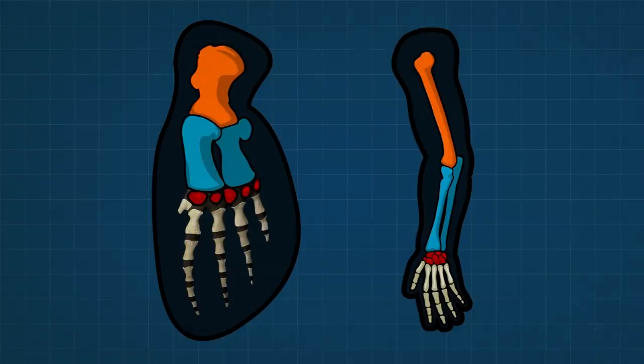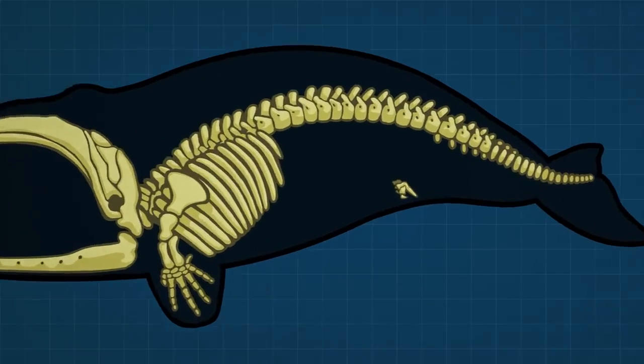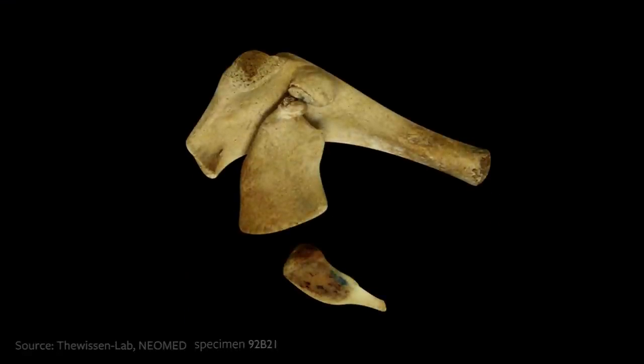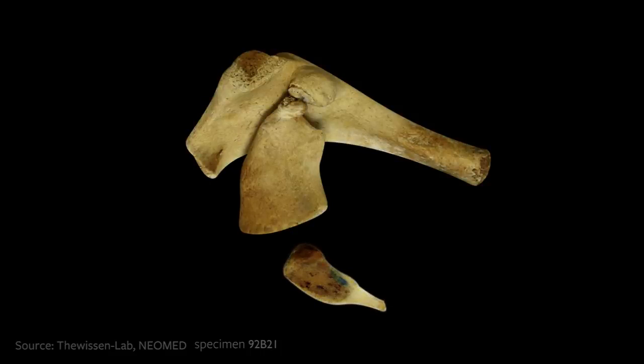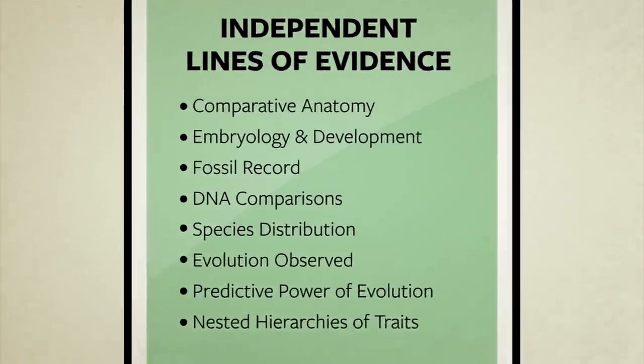One bone, two bones, wrist, hand, and finger bones. Modern whales do not have back legs, but they do have a strange pair of bones where the hind legs should be. Here's a picture of these bones from a bowhead whale — they almost look like shriveled hip, thigh, and shin bones. This one even has a ball and socket joint between the hip and thigh bone, just like the ball and socket joint in your own hip. Is this resemblance a mere coincidence, or are these real leg bones — perhaps leftovers from the whale's evolutionary history? Before we draw any bold conclusions, let's see if a completely separate line of evidence will confirm our suspicions.